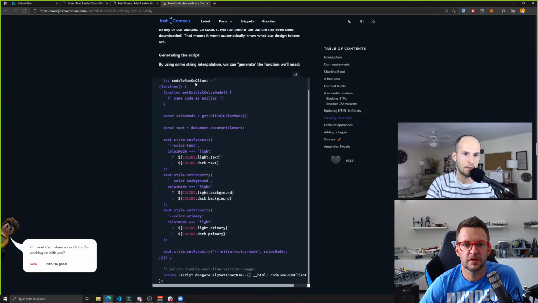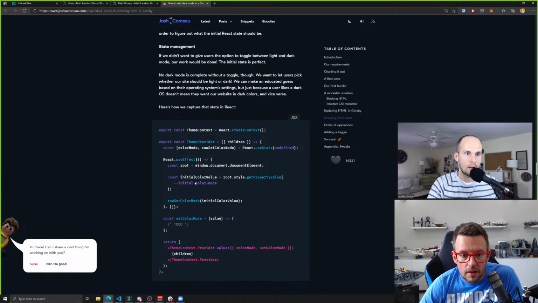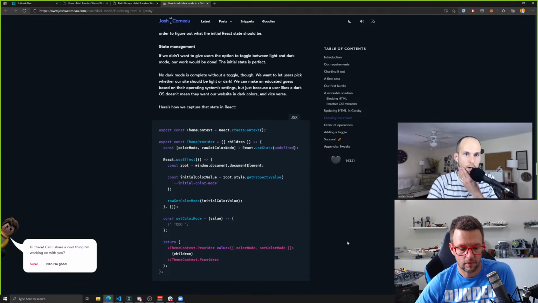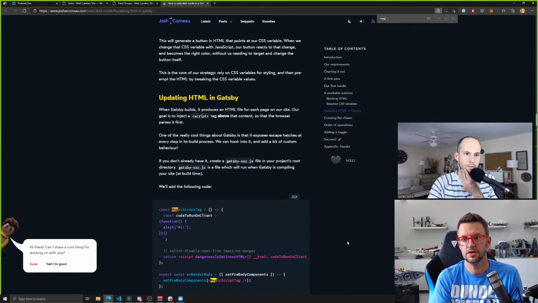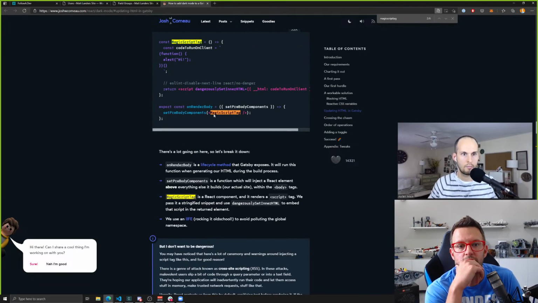So where is he using this React component, the magic script tag? I don't know. Gotta read through. Oh, he does it here. What is this? This onRenderBody.